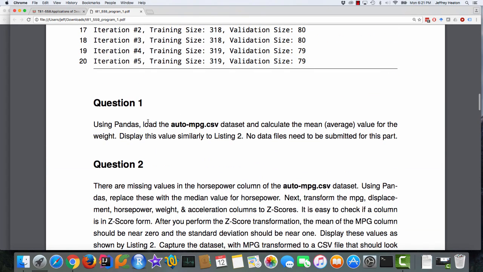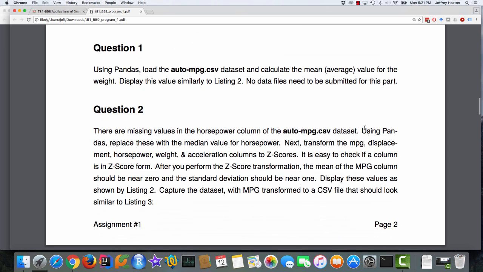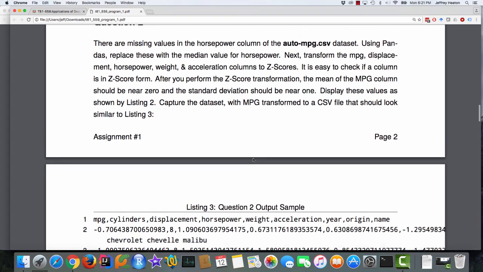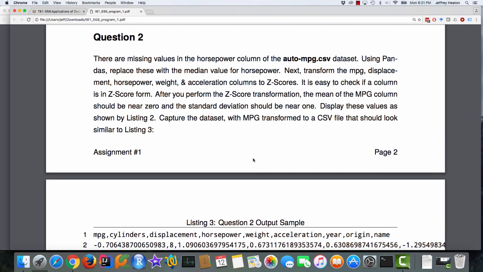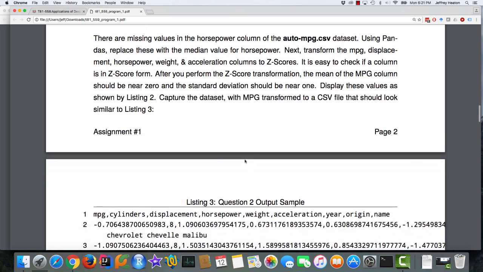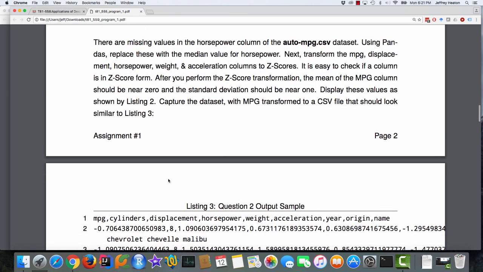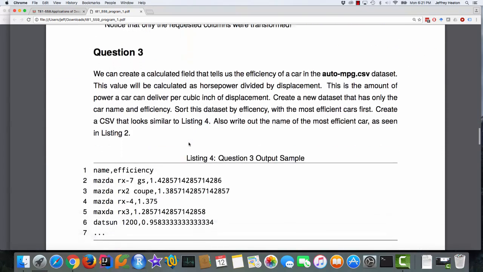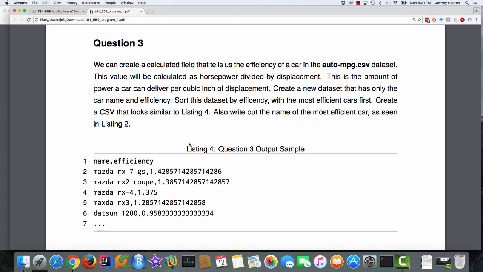The first one just tells you you're calculating the mean, the average. The second one, you're actually calculating a calculated field, so you're calculating the efficiency. Let's see, are you doing that? Oh, you're basically changing some of the values. So the miles per gallon, you're changing that into a z-score. And I have code in the previous class example that shows you how to do that. That's very common. You will see a lot of that tonight. Z-scores are very common in coding for neural networks. Neural networks really like z-scores because they like things centered about 0.